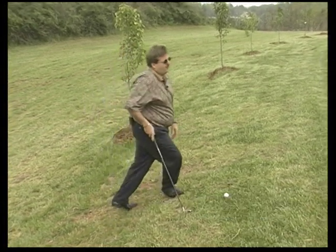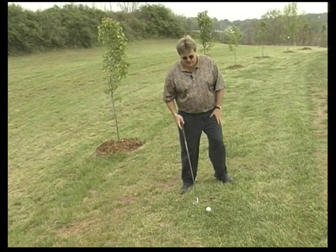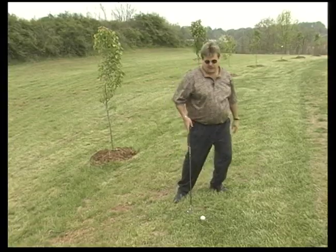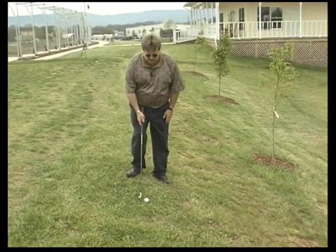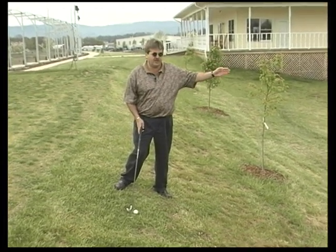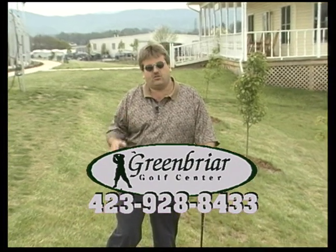We also have the situation of the ball being straight uphill. At this point, I want to think that if it's uphill, I'm going to move the ball up in my stance slightly and allow for the ball to curve a little bit to the left. Consequently, if the ball is going downhill, I need to play it a little bit back in my stance and allow for the ball to be influenced a little bit to the right, so I need to aim just a little bit left. If you take these simple approaches while dealing with unlevel lies, it makes it a lot easier and you'll cut strokes off your game.